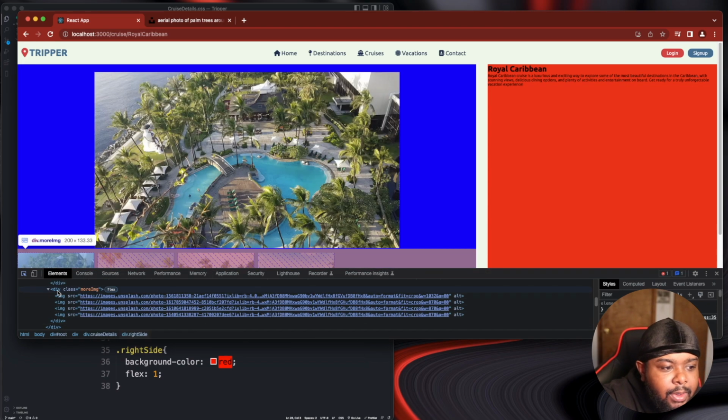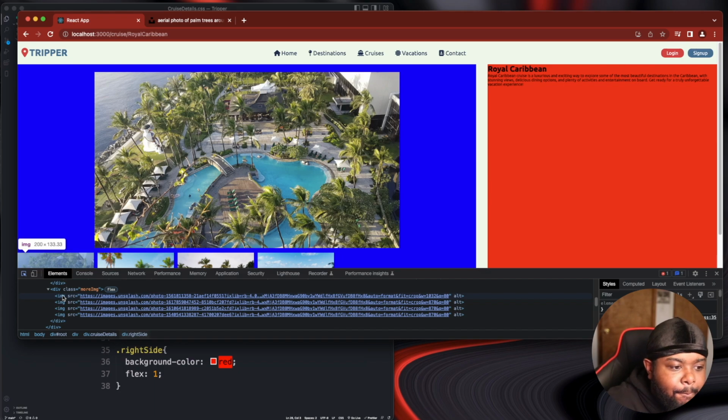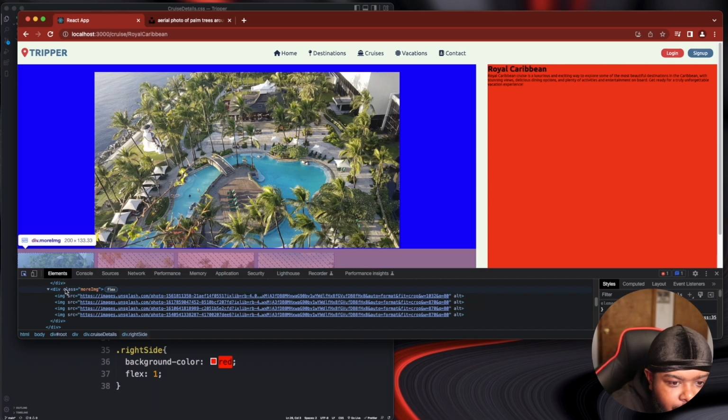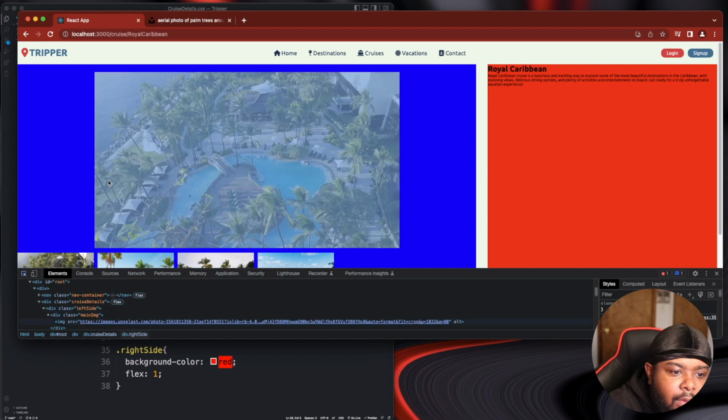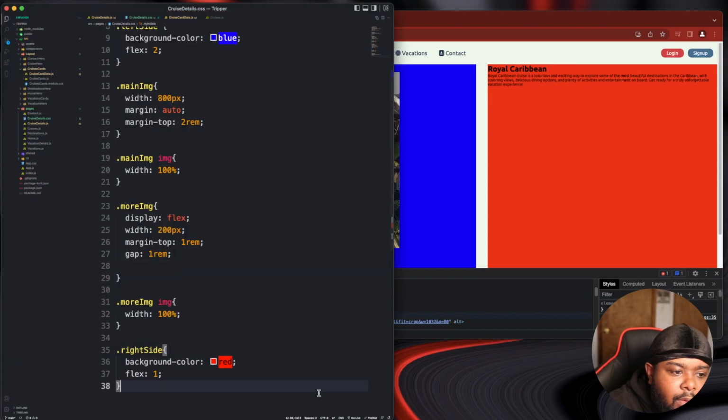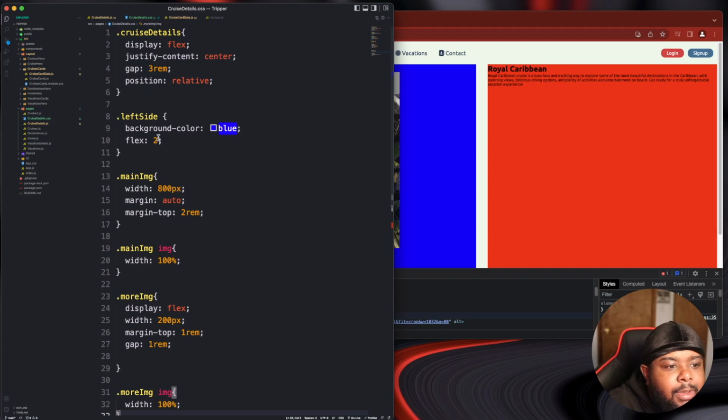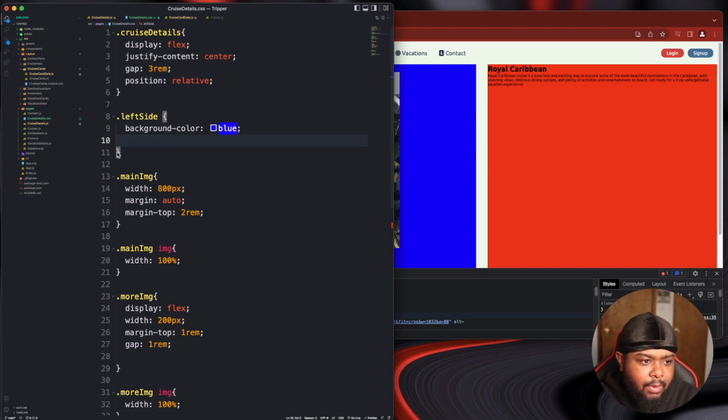Okay, so that's the more image. So it's a flex, but why? I think it's because of this. Or I think it's because of the flex grow. I think.